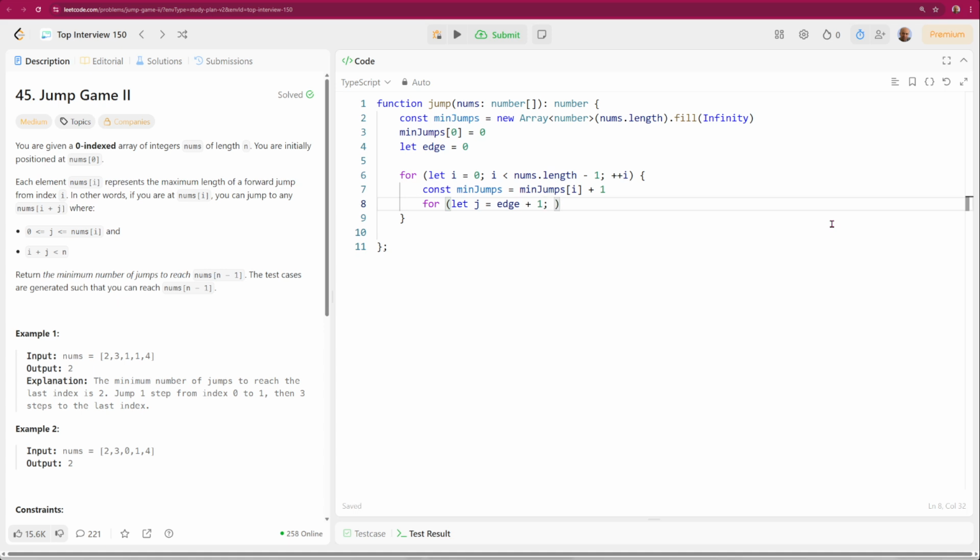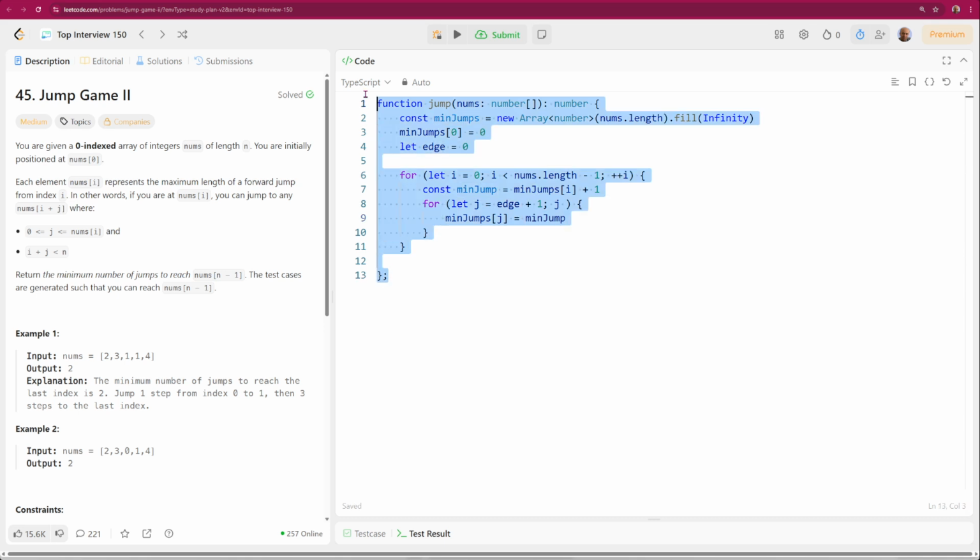And then, what are we going to be doing here? We will be populating min jumps j, and that would be equal to min jumps, sorry, that's not good. We have a naming conflict. It's not great that as I type, there is no checking of my code, and that kind of keeps me half blind now.